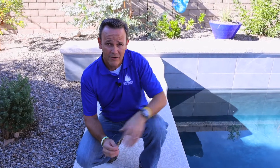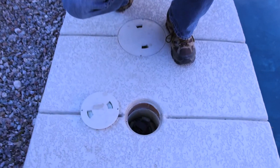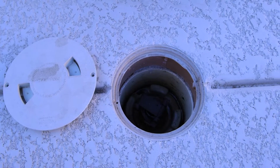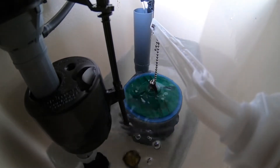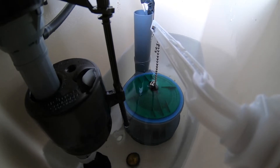Another big source of water loss in a swimming pool is through leaks. Leaks are sometimes hard to find, obviously under the pool and in the water. But one of the cool tools you can use is your autofill. If it's constantly running and you hear a sound like that, that could indicate that something is going on with your pool where you're losing a lot of water. This works like a toilet float — it comes up and when it hits a certain level it should shut off. But if it doesn't shut off and it's constantly running, then you may have a leak.